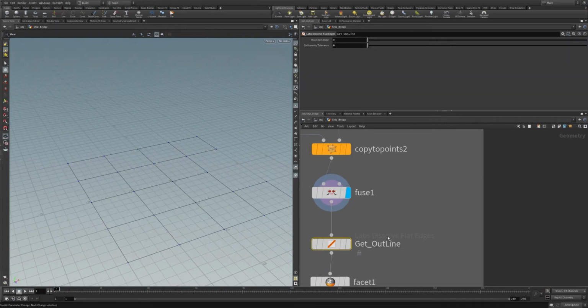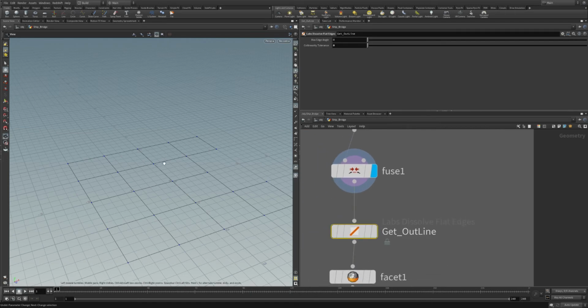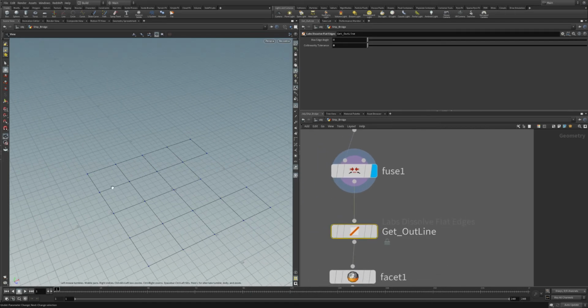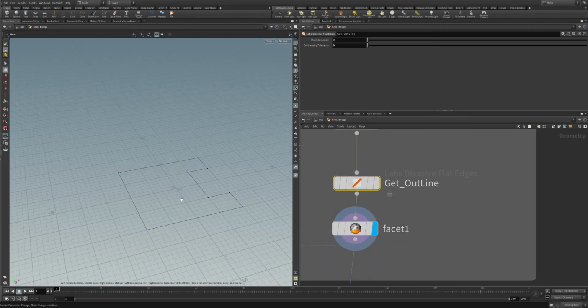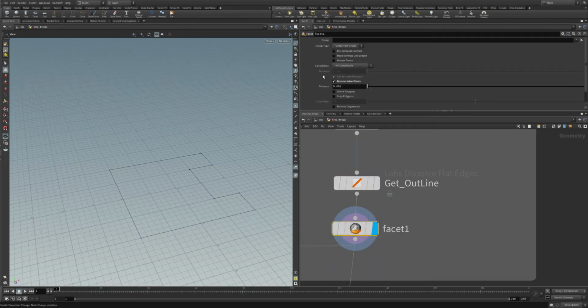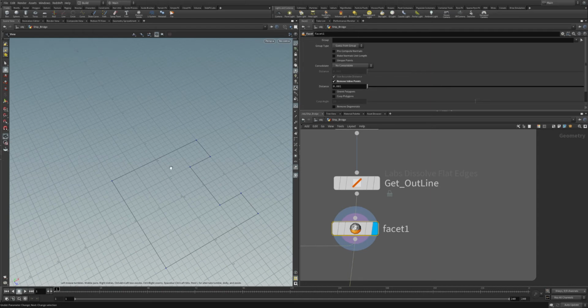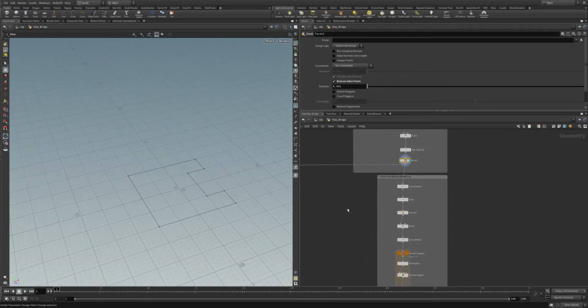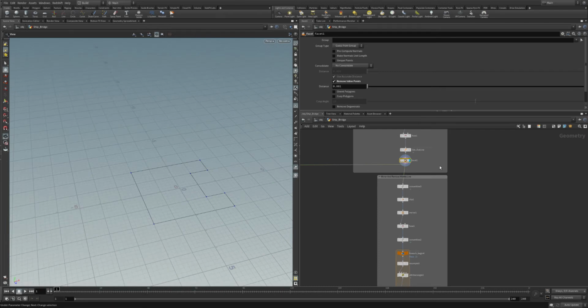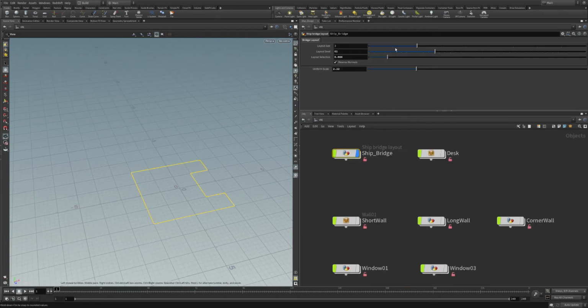And then I use the Labs tool to dissolve the flat edge, which will delete the edge in between. And then I use the facet node to remove the inline points to get a clean outline of it.